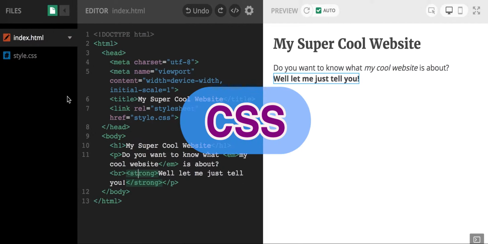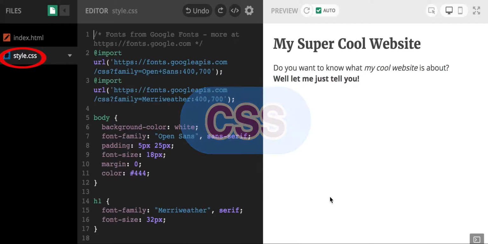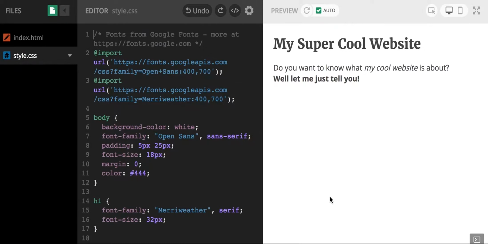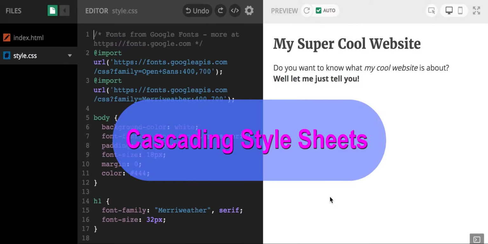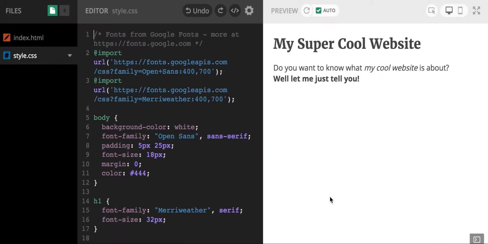I'm going to have you guys click over here real quick. There we go, style.css. So what is CSS? CSS stands for Cascading Style Sheets. And what it does is it lets us style our web page in an organized way. I'm not going to go over all of the materials or terms about CSS right now, but I will later. CSS is a huge language, but what I'm going to show you guys is a few simple design elements and a few simple design tricks to make a huge difference on your website.